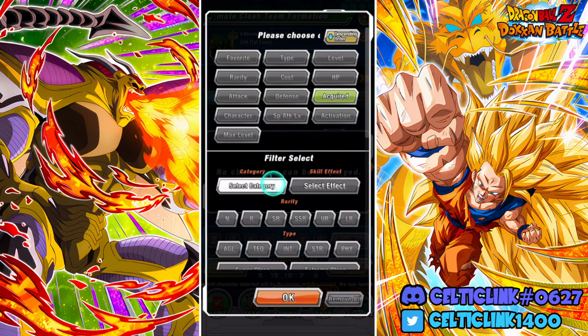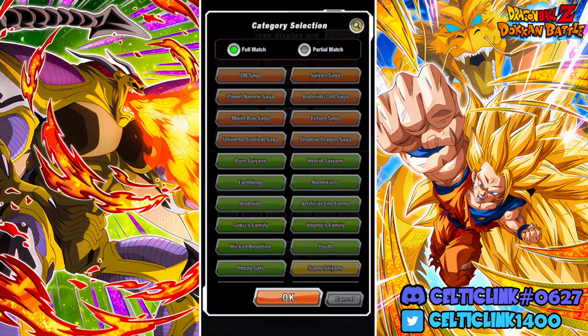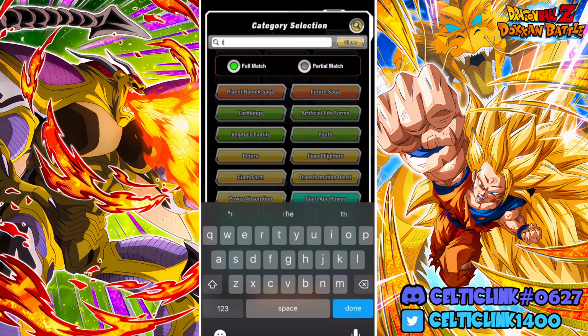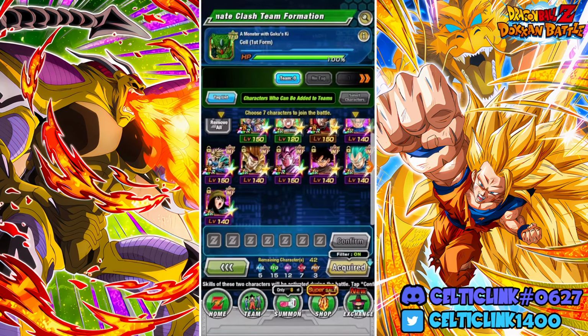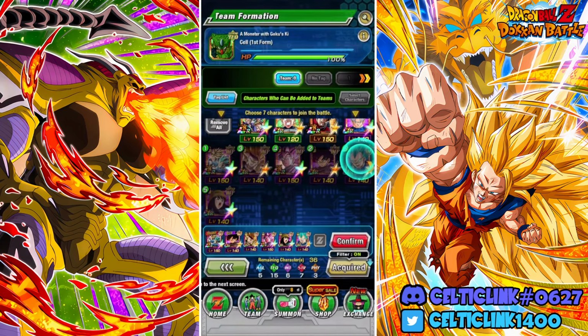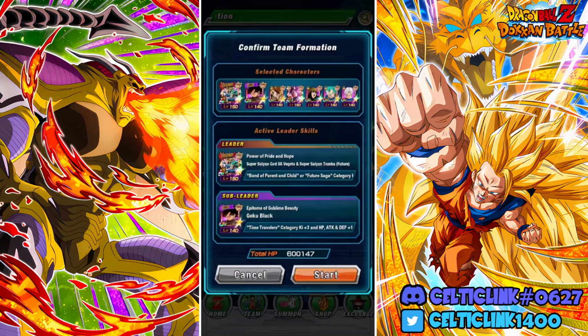All right, so the next one up for the cell is Time Travelers. So let's set this up. We're going to run a full Int Time Travelers team. So we're going to use this setup. It'll basically cover everybody that's here. Perfect.